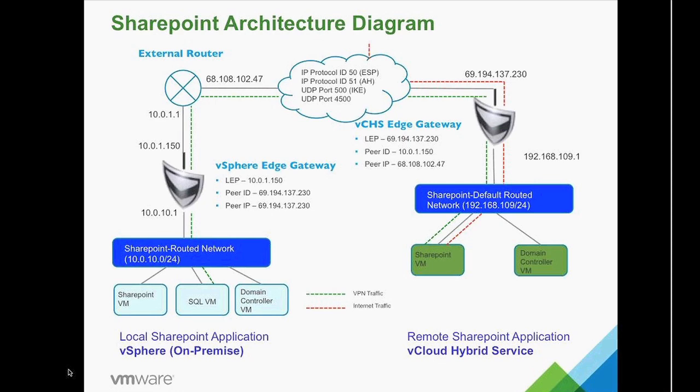As referenced by this PowerPoint on the screen, this is a SharePoint architecture diagram that can mimic a three-tier application or a SharePoint deployment for one of your healthcare customers. For example, let's say you need to give access to external vendors to upload files into a SharePoint infrastructure, but you don't want to give those vendors access to your internal network. On the left-hand side is the customer's private data center — very typical — with an external router on the edge of the internet, a third-party firewall device, a SharePoint VM accessed by internal users.